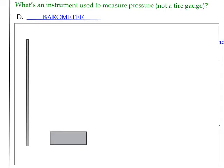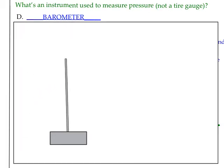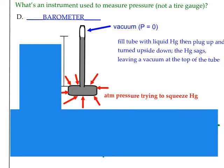Well, the way a barometer works is mercury is poured into this tube. It's then plugged up and turned upside down into the bowl. When that happens, the mercury pours into the bowl, and then the mercury goes down into the bowl right here. Well, the atmosphere squeezes and pushes on all parts, and when the mercury poured into the bowl, it sagged down just a little bit and it left a space up at the top. So up at the top of that tube, there was considered to be a vacuum.